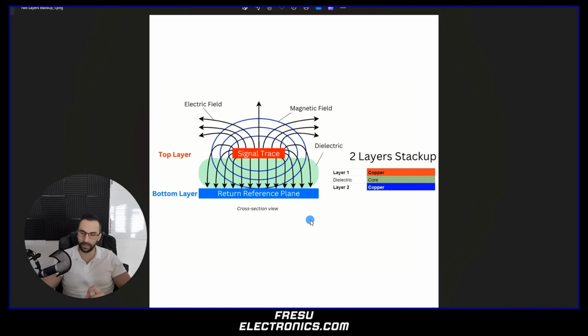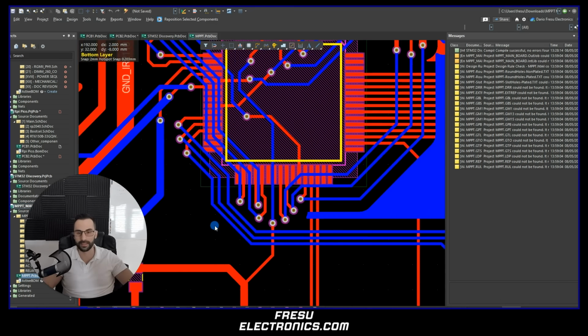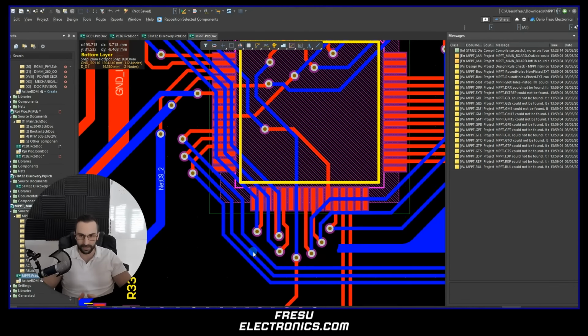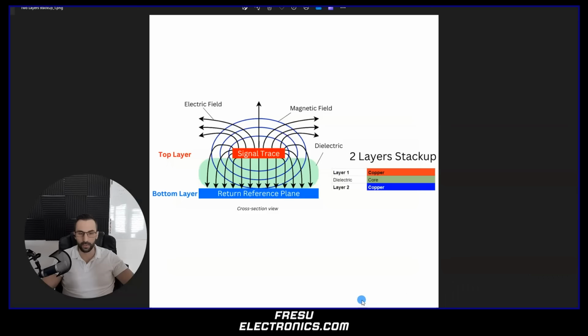I know that many project stakeholders will tell you, choose the cheapest possible stack up. Okay, this is great. We have to choose the cheapest possible stack up, but at this point we are compromising the proper functioning of the board because really we have no chance of passing EMC with something like this. For how much I would like to make it pass with two-layer boards, we cannot make it pass because the field will be all over. So this is very important. When we are thinking about passing EMC, we have to think about the fields. How are the fields contained and how are the fields spreading around?